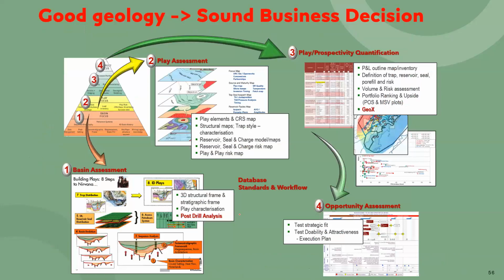If you look at the geology and also the workflow, normally it starts from the basin assessment, which is the first process. This stuff I have explained in the previous one. Once you have the prospect, then you do the assessment of the prospect. Then you go for the play prospectivity calculations. Then if this prospect is an opportunity, then you go for drilling. Otherwise, you will just skip or leave the area. So that is the general geological workflow which we normally use for prospect maturation.